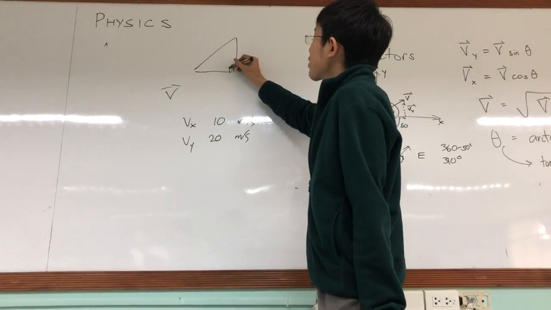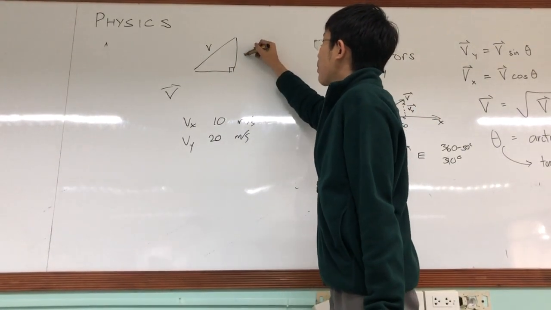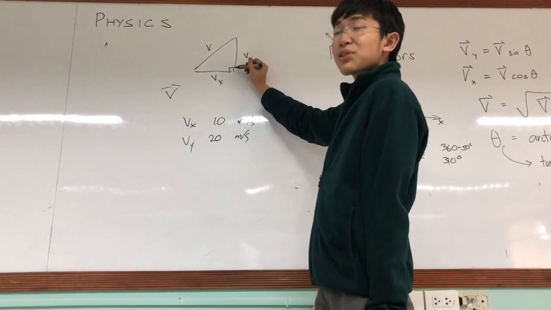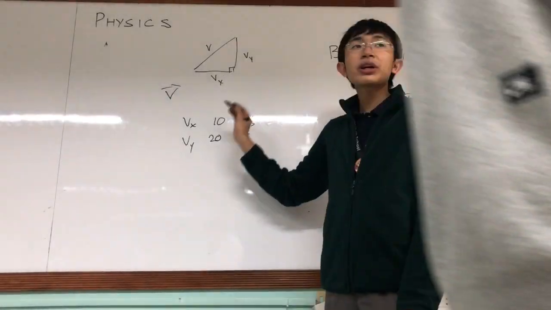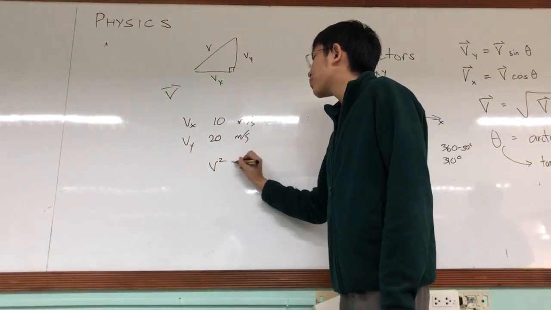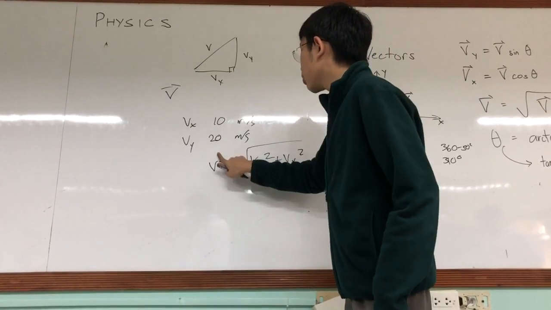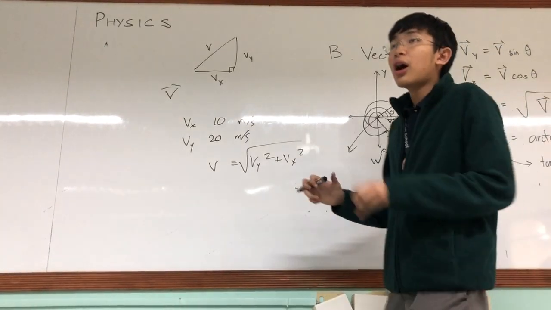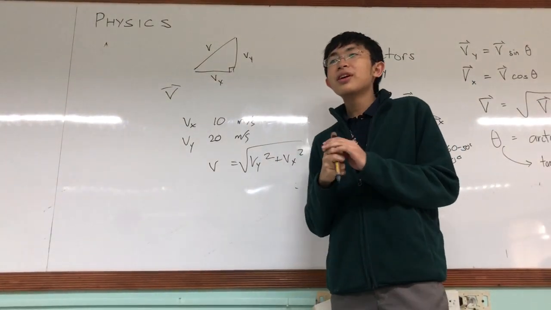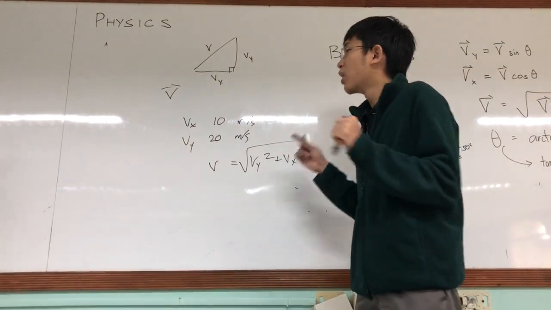Yes, correct. If we model it like a triangle, we have our vector, our v sub y and our v sub x, and this is a right triangle because they're perpendicular directions. We can use the Pythagorean theorem. V squared equals v sub y squared plus v sub x squared. So v will be the square root. That's the formula. If you ever forget what the formula is, remember the Pythagorean theorem. It's really easy to do. Just plug your values into your calculator.